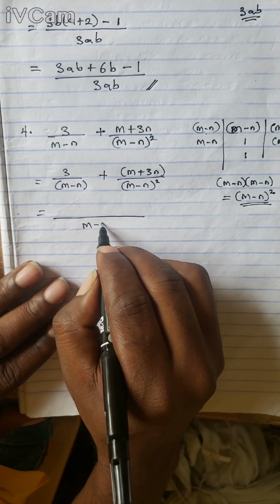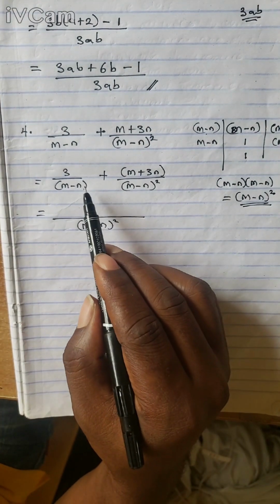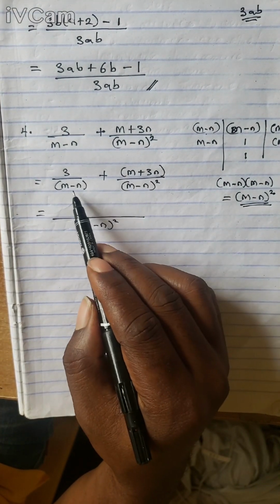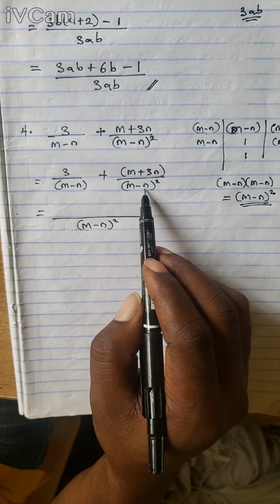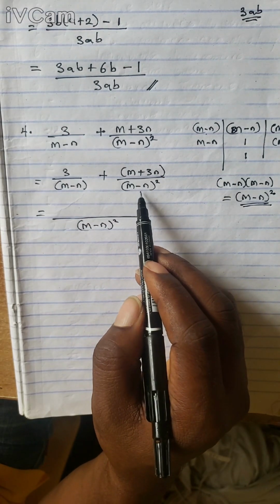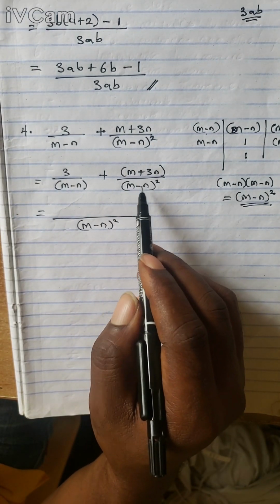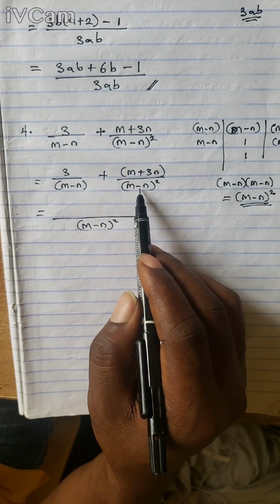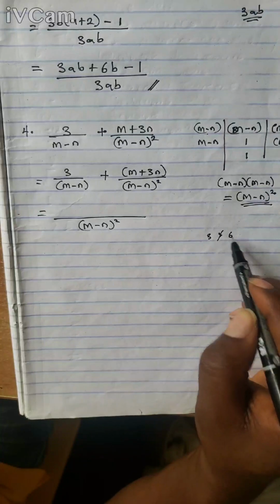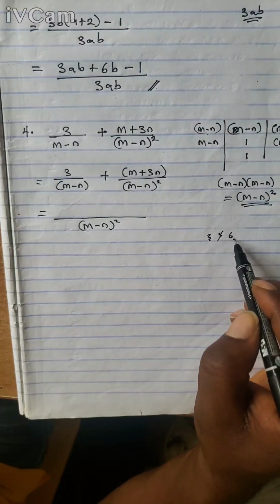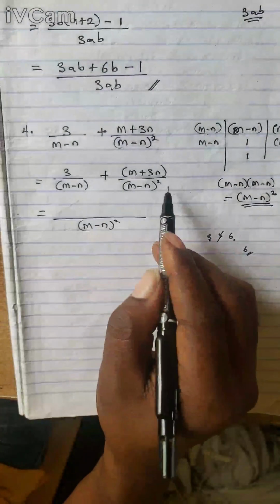In our last video, I said that if this is a factor of this, when we say factor, it means that it can divide it without a remainder. So if this is a factor of this, then the LCM is the bigger one. Like if I have 3 and 6, 3 is a factor of 6, the LCM is 6. So that's what we can apply here without doing all this.